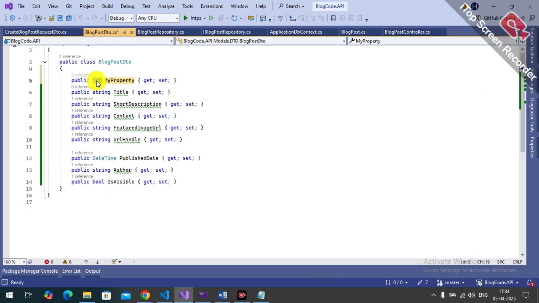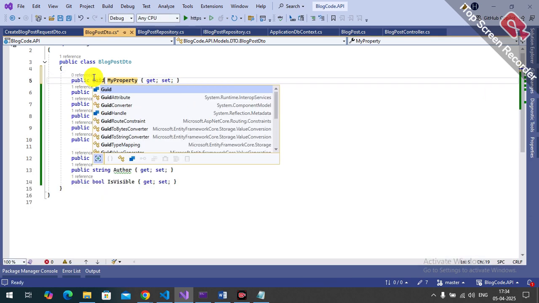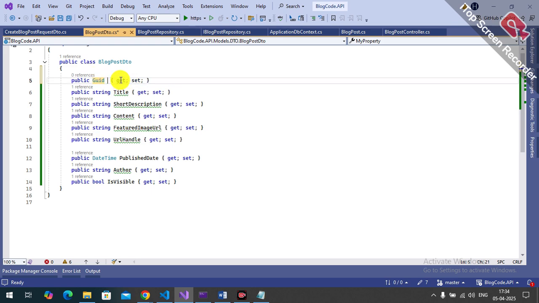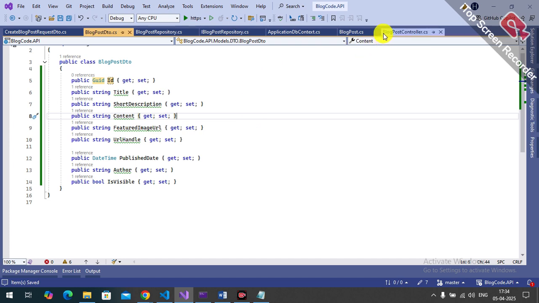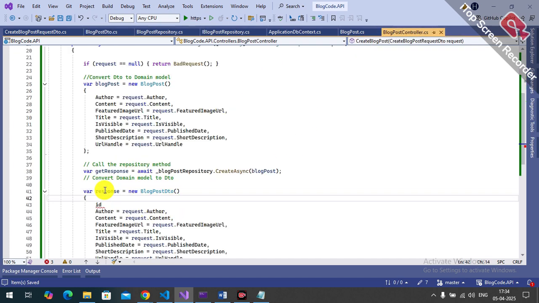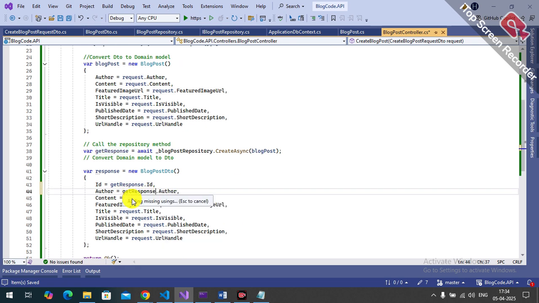It is the Guid, it is the id. Okay, come here quickly, and now id is the get response dot id, and now quickly change it, request.